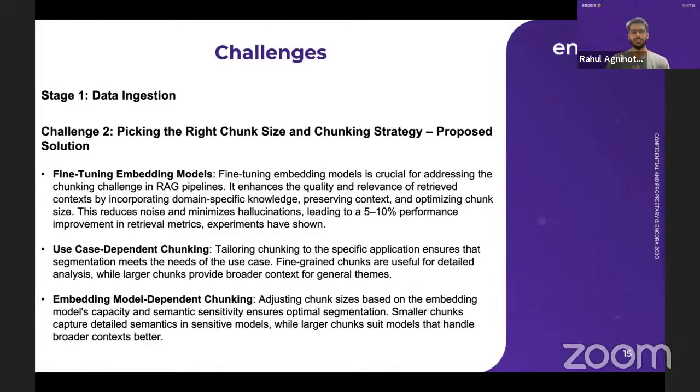For example, let's go one by one. You can always fine tune the model. What it means is you take an embedding model and create embeddings of it. Maybe these embeddings are not relevant for your data. You fine tune it. Basically, you retrain the embedding model based on your own data and create the new embedding model. This actually helps a lot because you already have a very high performance model, and you just fine tune it, improve it a little bit more, and then create embeddings out of that. And when you are fine tuning the embedding model, you have a lot of flexibility to play around with what kind of chunk sizes you can generate.